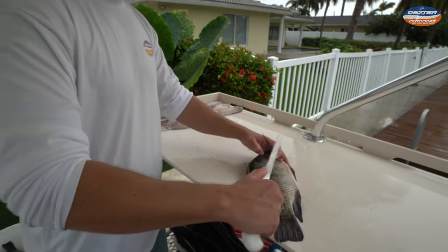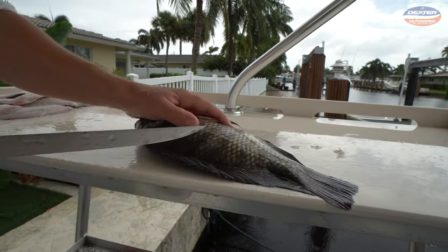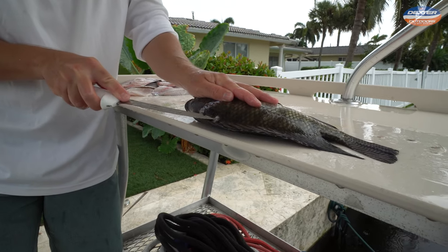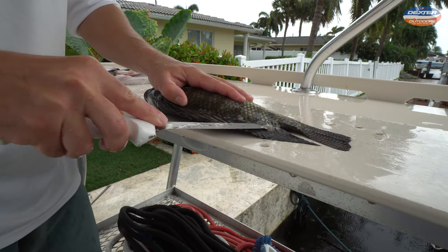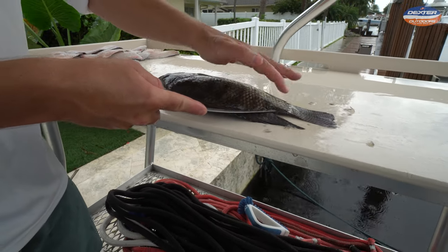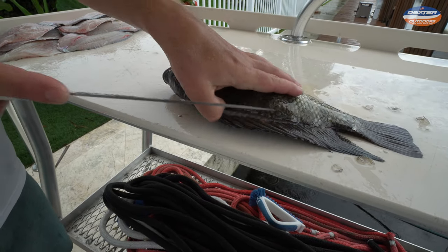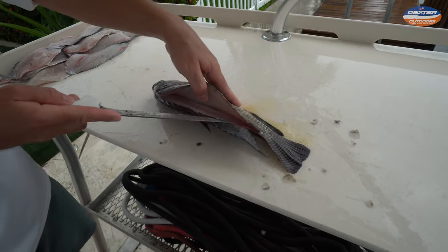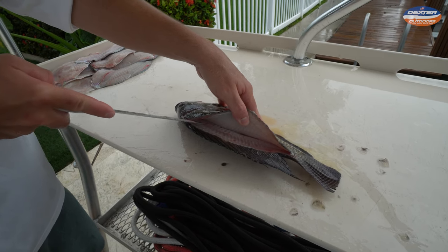Start right here, cut into the scales right here by the head, go kind of down. Take the tip of your knife and we're going to ride the very edge of this fish along its spine, all the way to the tail. Once we do that, take our knife — my knife is resting on the spine now. Push down and come up along that spine, making sure it's in contact with the spine at all times. Do that until you get to the backbone. The backbone is this bone right here — hear the tip of my knife? That's it right there.